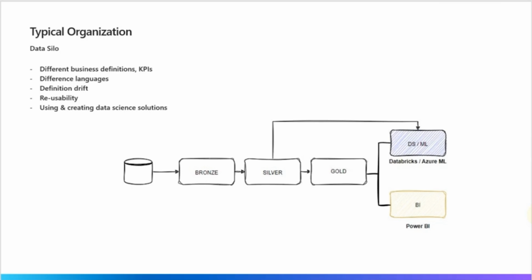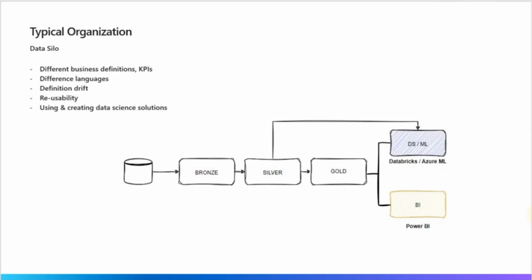Now, the business intelligence person is going to use these definitions, and they assume that the data scientist may have used the exact same business logic and business definitions as well. Even if they do, because of the difference in technologies, for example, the data scientist could be using Databricks or DataRobot or something else, whereas the business intelligence developer will be using Power BI, they don't necessarily have access to the same tools and technologies, which can create a miscommunication or the data silo.